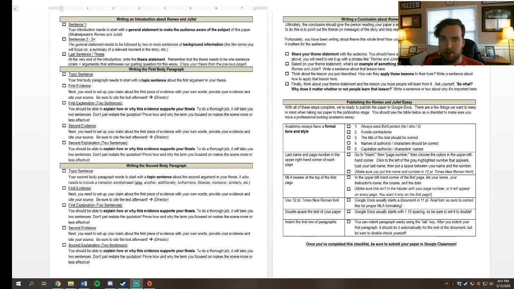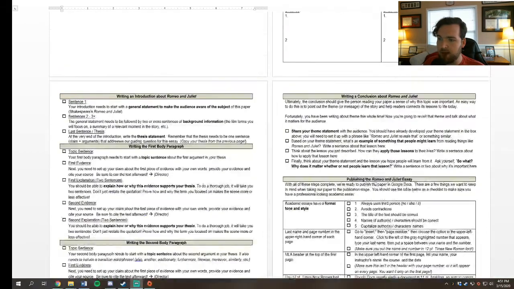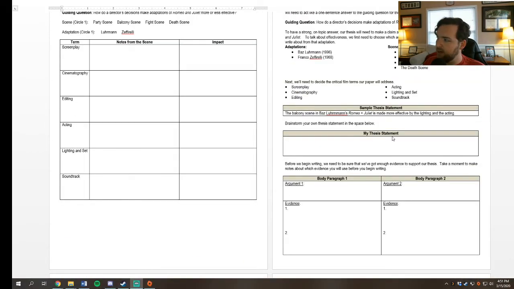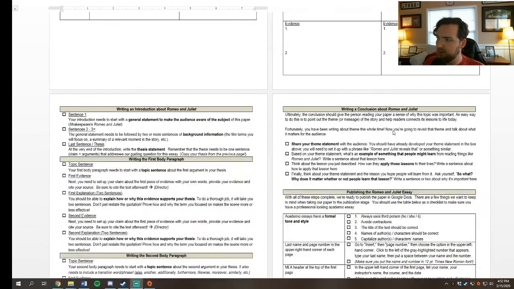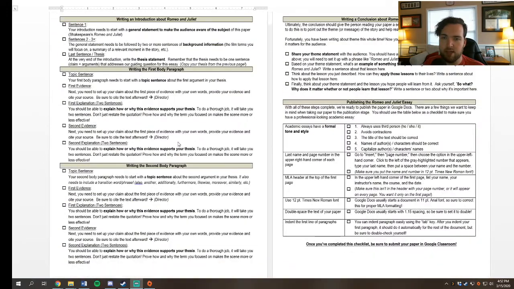every essay we've talked about in the past starts with an introduction. So you can see we have sentences 1 through 4 of our introduction. Our introduction should not start with our thesis, right? If we scroll up a little, you can see you will have written a thesis statement up here already, but we shouldn't be starting with our thesis, right? We want to start by introducing a general statement to make the audience aware of the subject of our paper, right? So something like, Romeo and Juliet is a play written by William Shakespeare about 2 young people who fall in love and the problems that are caused by their love. Whatever, just something like that, right?